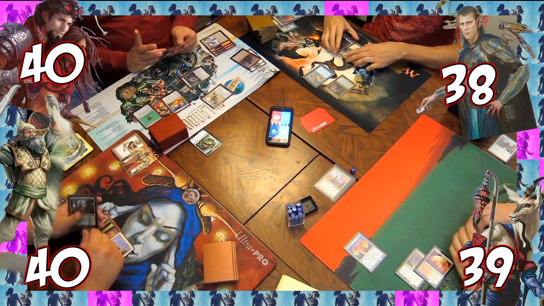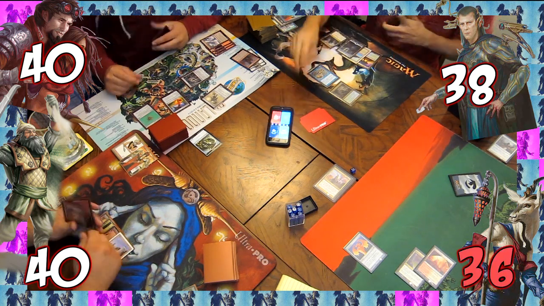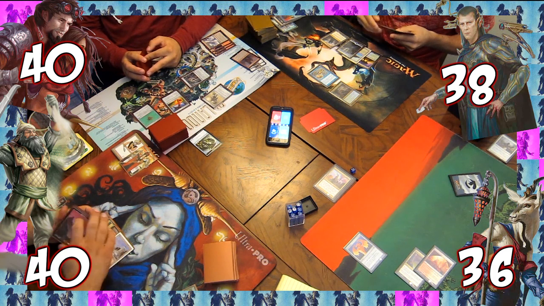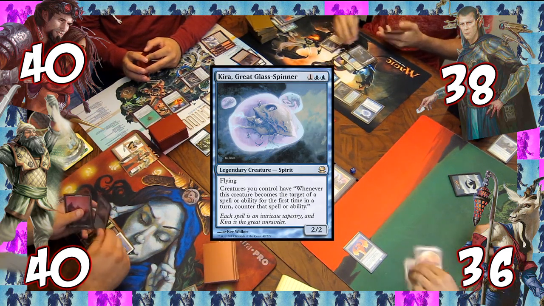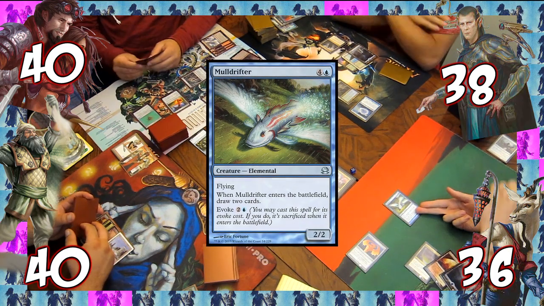Turn 4. Josh plays a land and attacks Tristan for 3 with his 2 creatures and 2 commander damage, though it's not going to be relevant. What is relevant is the 2 cards that Josh draws. Josh then casts Kira, Great Glass-Spinner. Tristan casts Moordrifter on his draw and draws 2 cards.